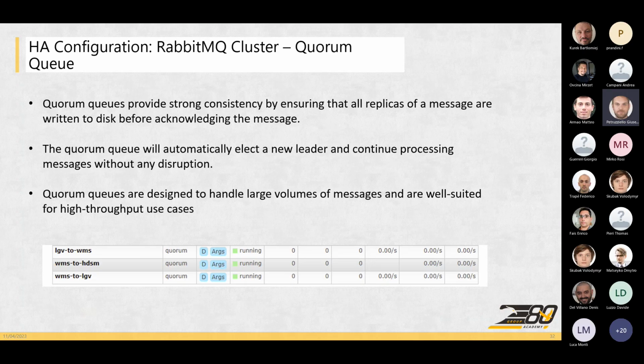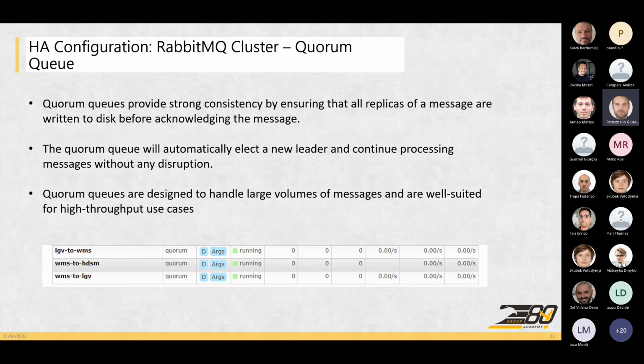For this purpose, one important role is played by the quorum queue. The quorum queue provides strong consistency by ensuring that all replicas of messages are written to disk before acknowledging the messages.